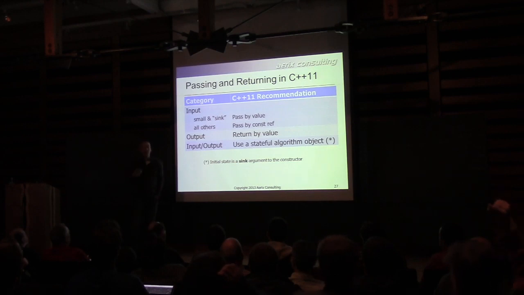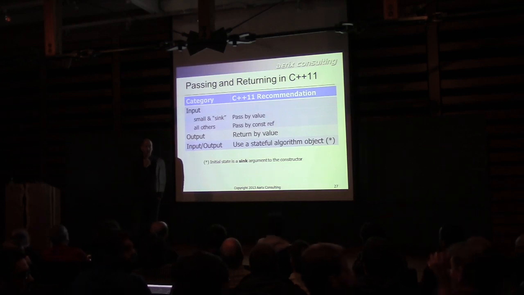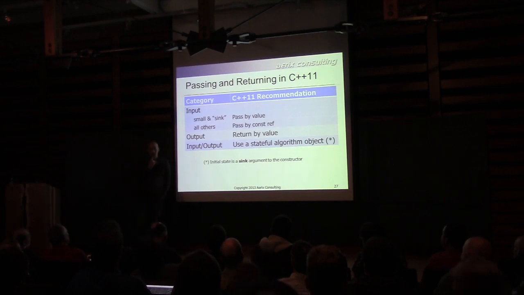Okay. Any questions about this? So you're saying if you have an input output parameter, it's a stateful algorithm object. Put the state inside an object that implements the algorithm. Yeah. I'll repeat the question. The question was, if you have an input-output parameter, transform that algorithm into an object, and that input-output parameter becomes state in that object. Okay? You return that as well. If that state is interesting after the algorithm completes, then you can return it. You can either move it out, you can copy it out, whatever you want.